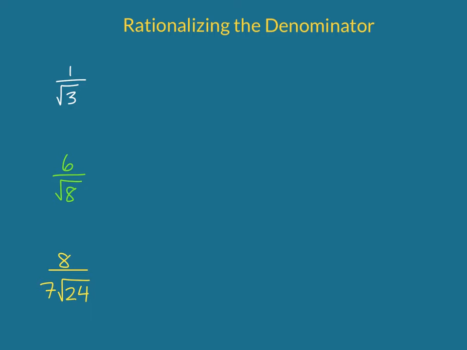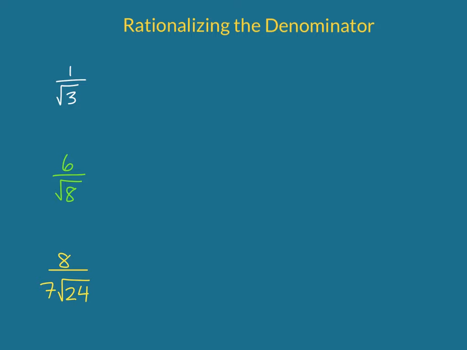In mathematics, we like to write things in a certain way for our final answer. So we want to do something called rationalizing the denominator to make sure that we do not have any irrational values like roots in our denominator. And because these are irrational, we need to do a process called rationalizing the denominator to make it not that way anymore, to make it rational. So no more roots in the denominator.